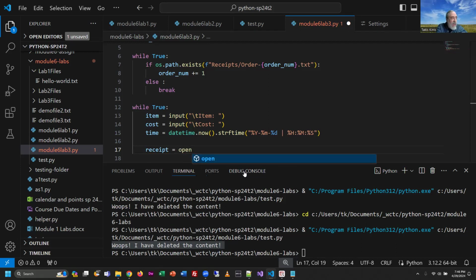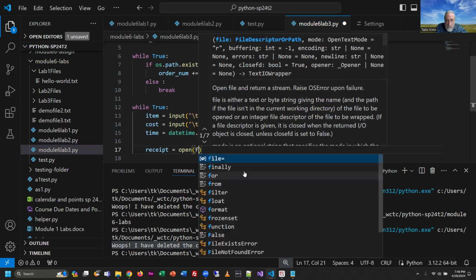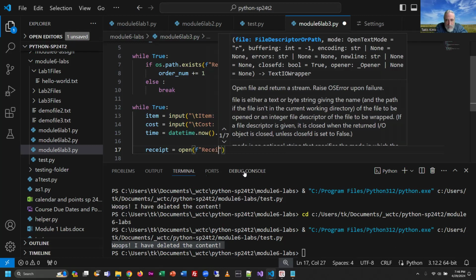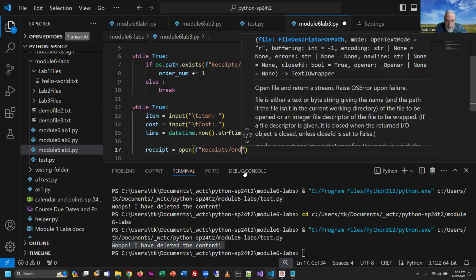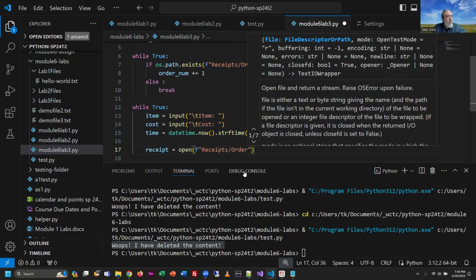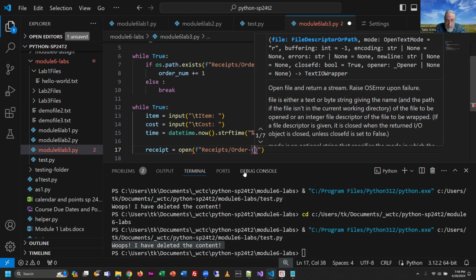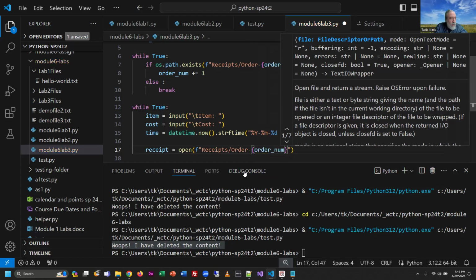We're going to open up the file, string it. All right, and what are we going to say? We're going to say receipt order, and the same file handling format we were using above, same variable, and same .txt at the end.